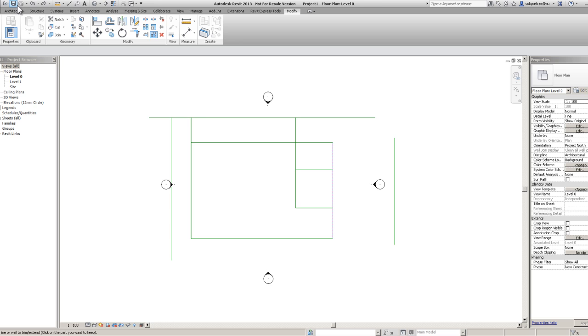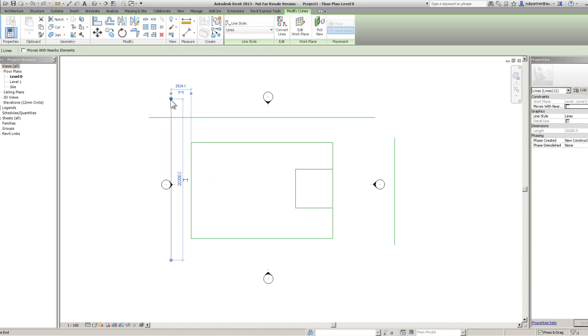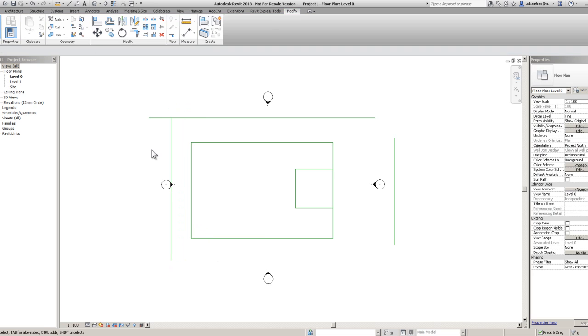Now here's a little thing from me. I rarely use these two. Because if I want to trim away at a corner, or extend at this corner, you always use the trim extend to corner tool. Whereas if I want to bring that line back to there, all I simply do is pick the line and grab that grip and just drag it back. So I rarely use that. Now I'll show you it because obviously it's a tool in there, and there may be situations where you want to use it. But like I say, I rarely use it, but everybody works in different ways.